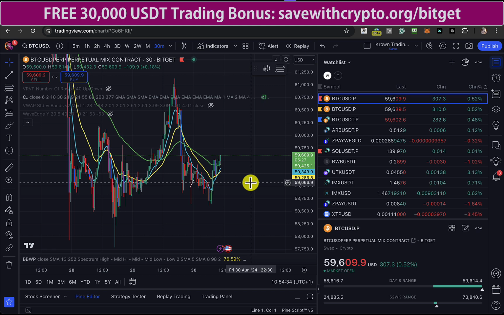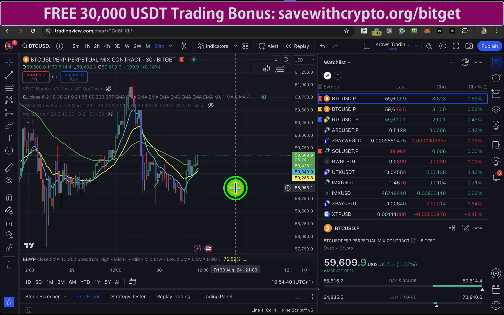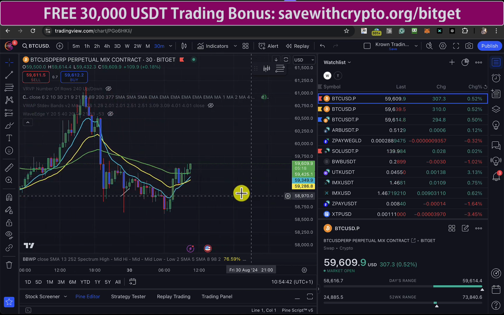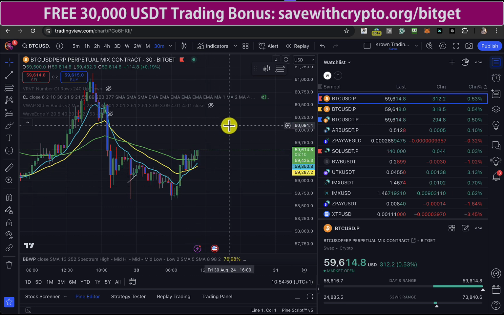So guess what I'm looking for now? Well, I'm looking for the yellow to cross the green there on the 30-minute time frame. And it's possible that might happen because you've got this cyan coming up. Now, what happens there? Because that moves the fastest, that tends to sort of pull the yellow one with it, and then the yellow one pulls the green one with it, if that's the direction it's going in. So if that's going up, that's what we should see.